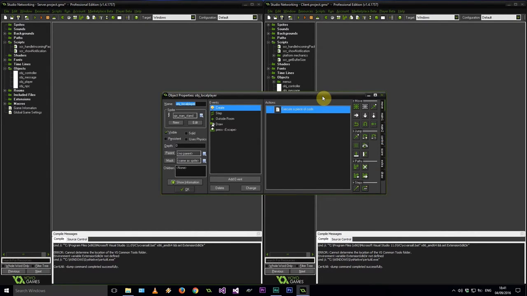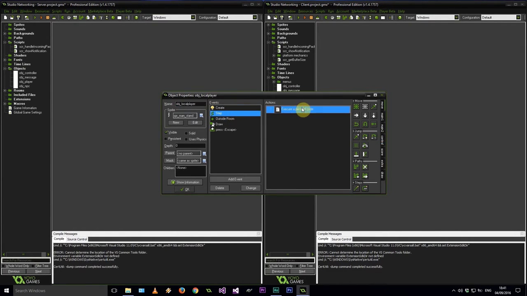So hold it down, it creates this playlist. We can see the players' latencies and their names, and when we release that key, it disappears again. That way we can press a key quickly, see someone's name, release it, and get back to the action. We don't have to escape or click something or push a button a second time to remove it, so it doesn't distract too much from the gameplay.